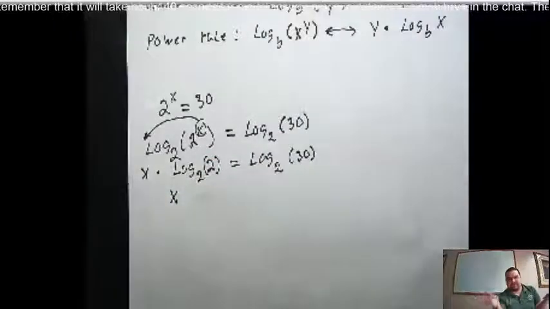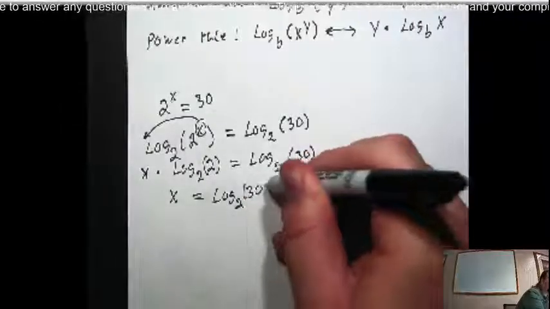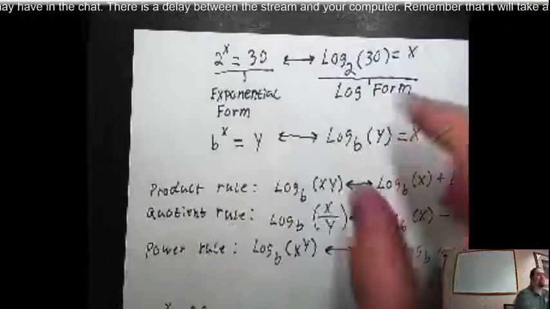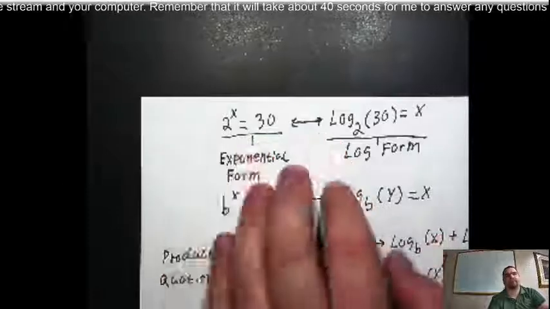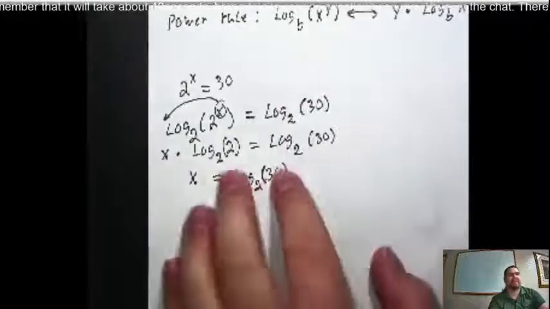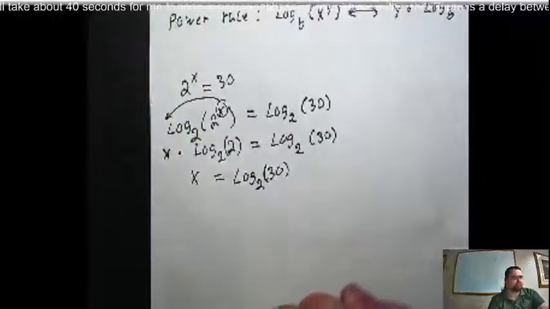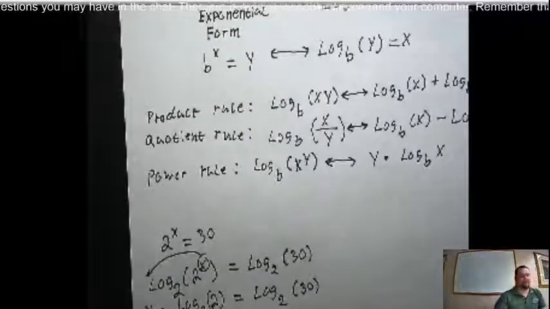Meaning that this is really x times 1. Well, x times 1 is just x, isn't it? We don't need that 1. So x equals log base 2 of 30. And again, that's how we go from exponential form to log form. But do we need to do that? Nah. Since we know the general form, we can just go from here to here. We don't need to do all that math. But it's nice to know why that works. More importantly, we have a new idea here with this log base 2 of 2. So here's another rule for us.